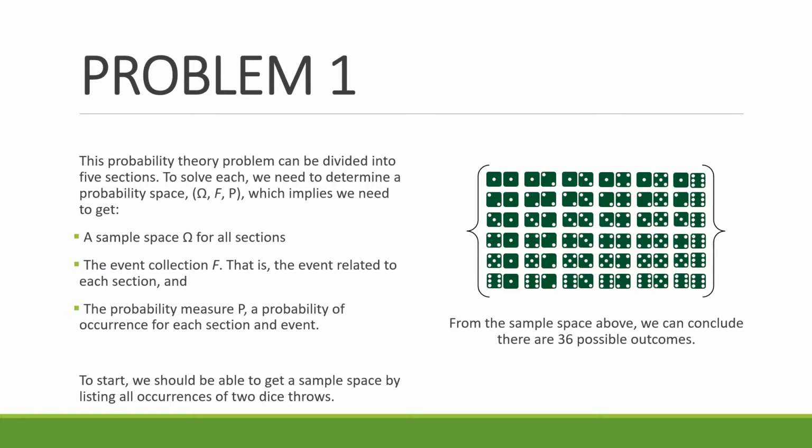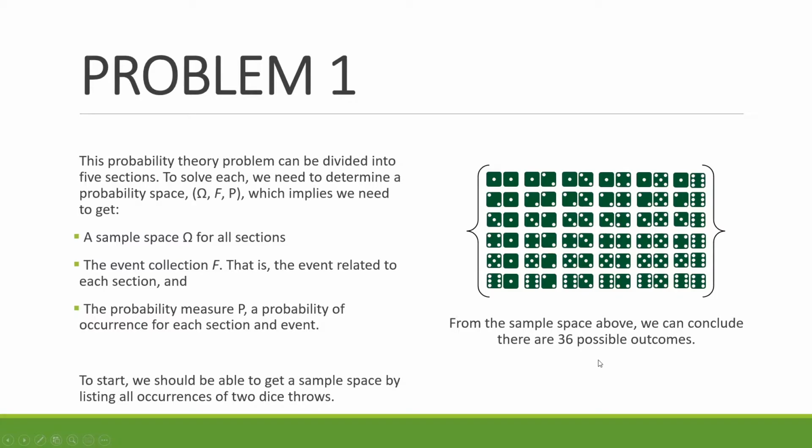So since we want a common sample space, because we're using two six-sided dice in each of the sections, we should be able to prepare a common sample space, which is the one that you see here. This denotes every possibility in a standard two six-sided dice. Since we are drawing two, we are counting all the possibilities for each of the numbers. That is 6 times 6, 36 possible outcomes.